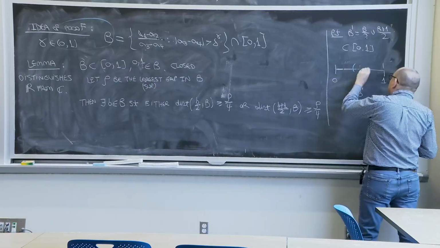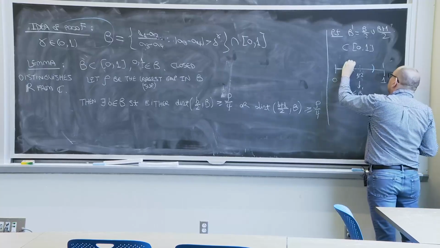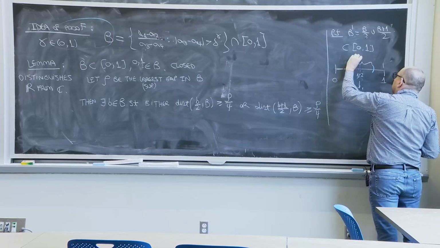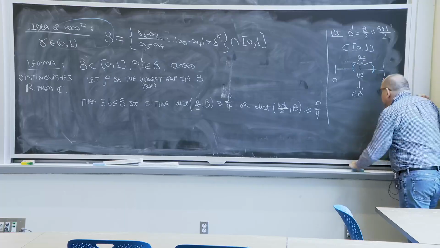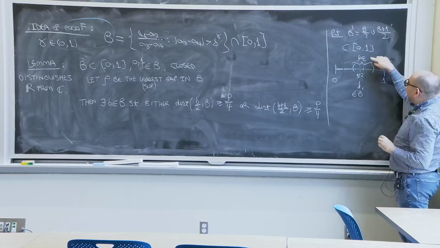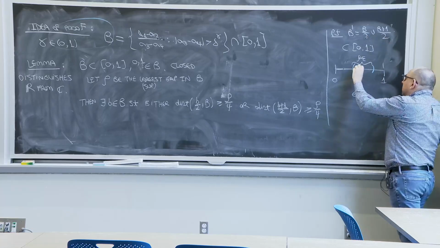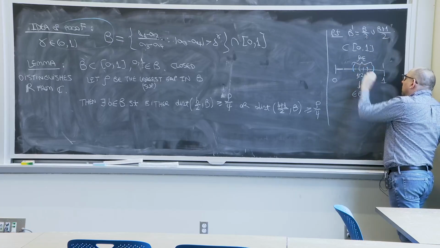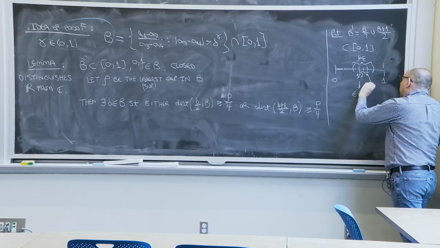let's draw the largest gap, or a gap that approximates the largest gap. So this one has size, let's say, rho minus epsilon. And OK, so this is the center of the gap. So this is the gap in B, not in B prime, in B. And now let's draw an interval in the middle of length rho over 2.